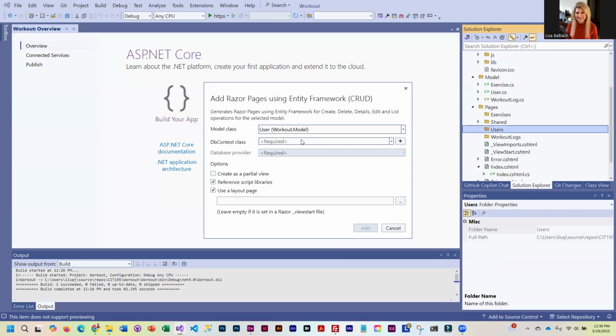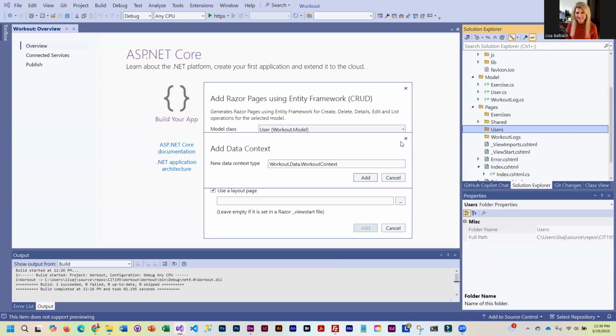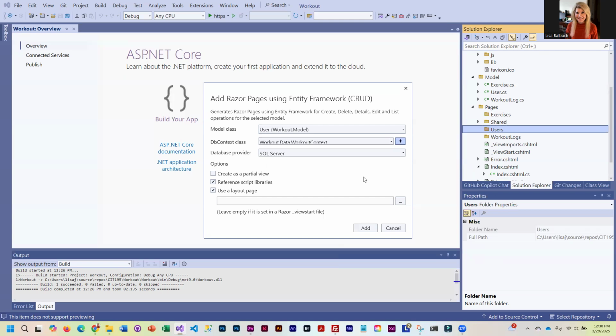Okay, so I need to create this. You can either manually type it or you can click the little plus sign here. Here it is showing you what it's going to call it, workout context. I'm fine with that. I'm going to click add, and it is generating that context file for me.